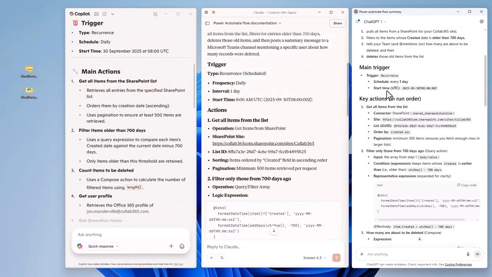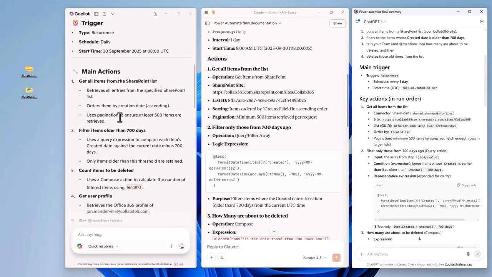Let's have a look at the quality of the analysis. You can see they're all broadly comparable. ChatGPT is very, very specific. Again, nothing really to draw between all of those. Let's have a look at the main actions. Again, Copilot is slightly less specific than the other 2.